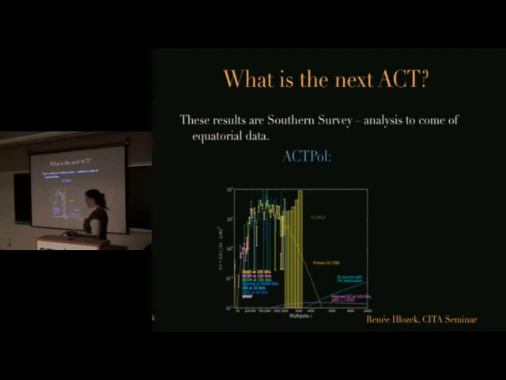And these are the predictions, hopefully not too optimistic, for the upcoming ACTPol experiment, which is due to start in a year or two. 2 years, 200 years. And this will be interesting, not only for the primary spectrum, but again, cross-correlating the fields and detecting lensing. Reconstructing the lensing using the polarized emission will be very interesting and something that I hope to be involved in in the future.